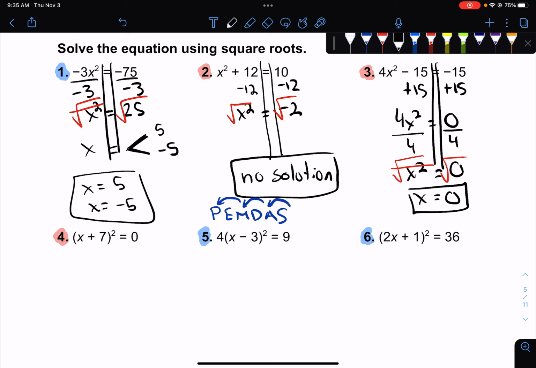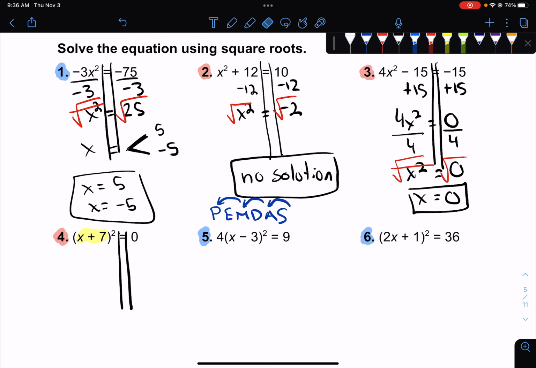Now, here's what all of those have in common, okay? In this first example, I have a parenthesis. I can't make it go away by distributing because there's a square. This is the new part. I've got a square on the outside. What you need to remember is you are not allowed to touch anything inside the parenthesis until everything on the outside is gone. I can't touch that plus 7 when I'm doing railroad tracks until I get rid of everything on the outside. So I've got to get rid of that square first because it's on the outside.